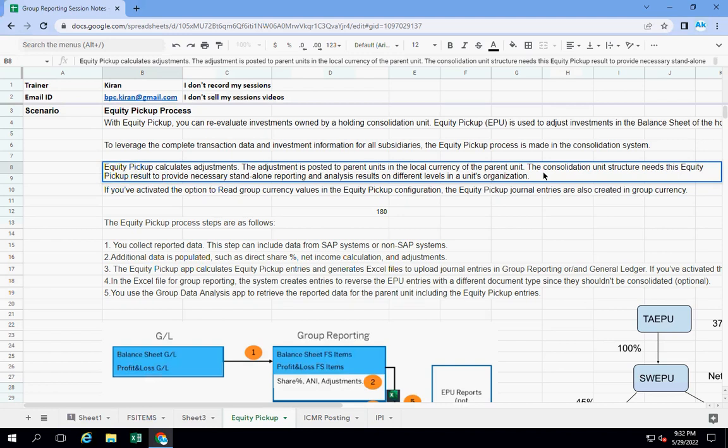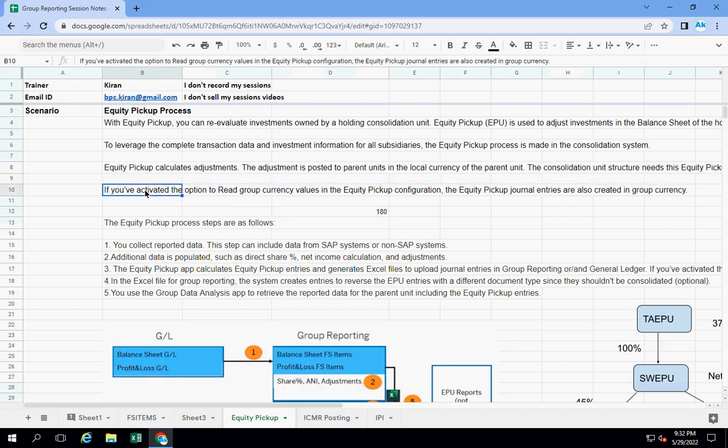Yes, you do it in the local currency, not a problem. Another option they mention: if you have activated the option to read group currency values in the equity pickup configuration, the equity pickup journal entries are also created in group currency. So equity pickup journal entries can be posted in group currency or in local currency.